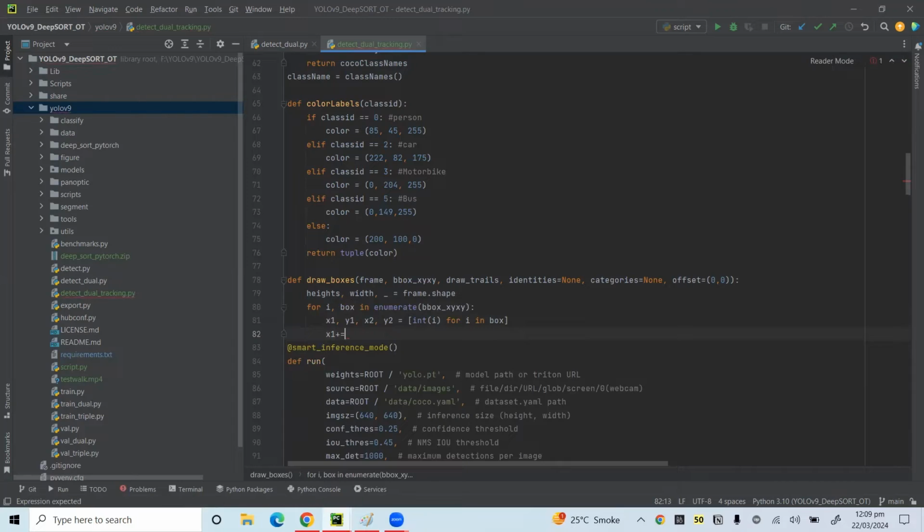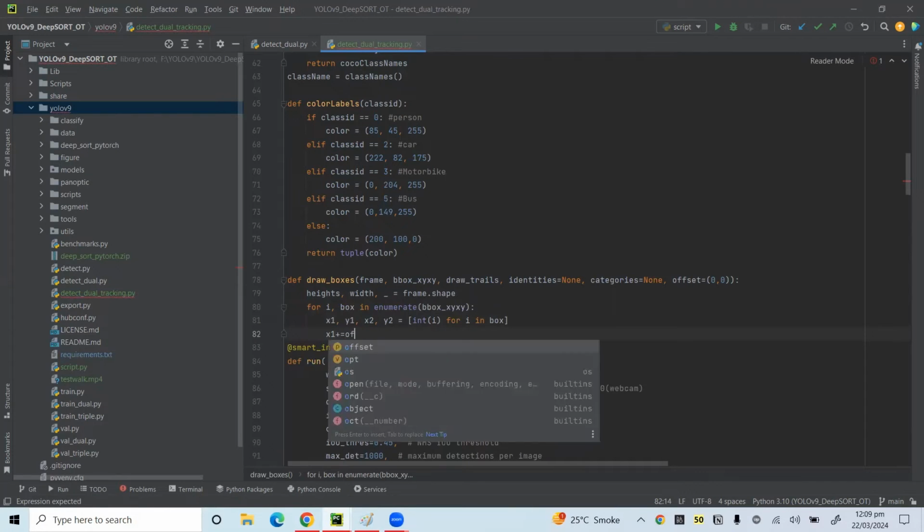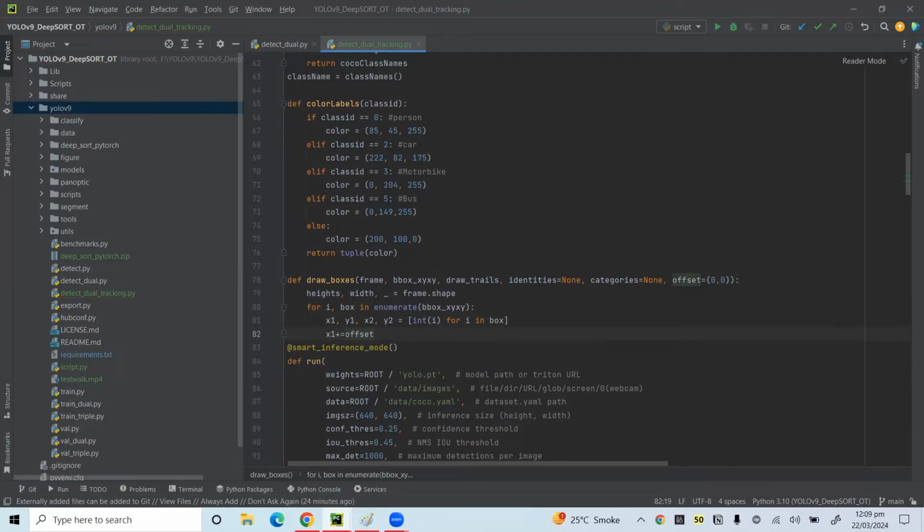So in the bounding box coordinates, let's add some offset value over here.